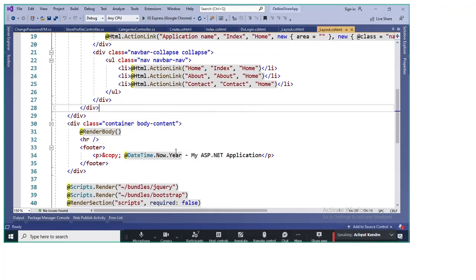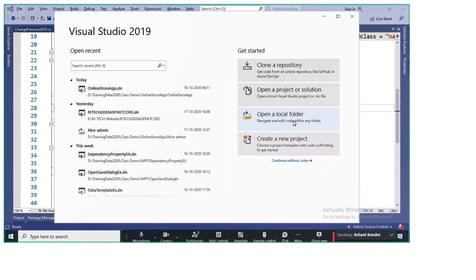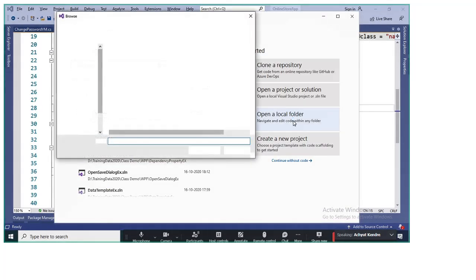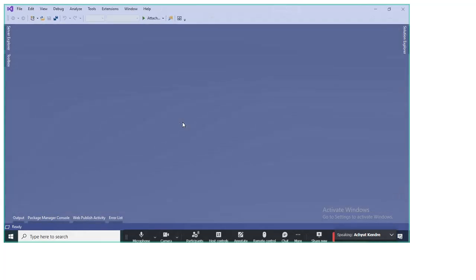So I'll change this layout. This is the default layout. Now to understand more about the template, I'll open this template in another Visual Studio so that I can view the code and I can understand which tags need to be copied, and which CSS files or JS files are there.